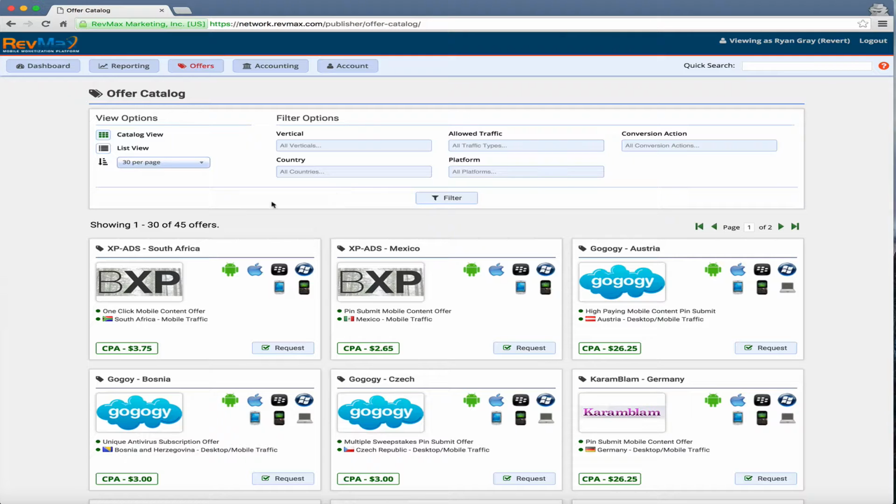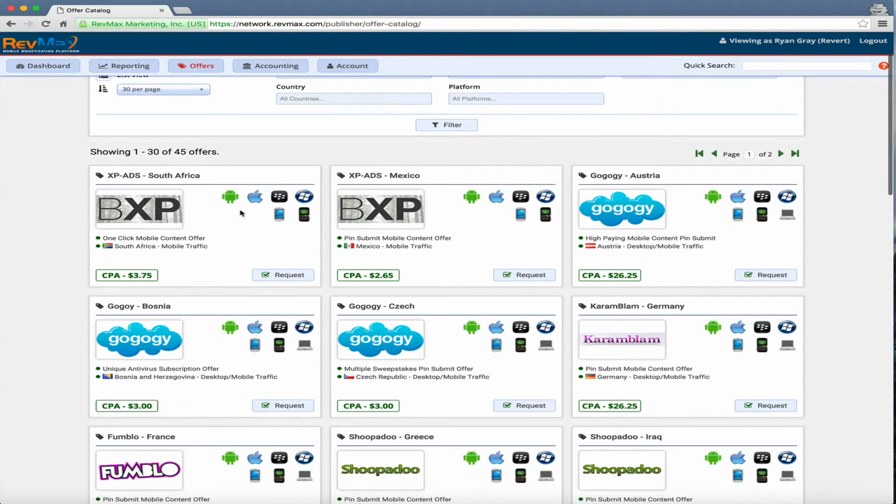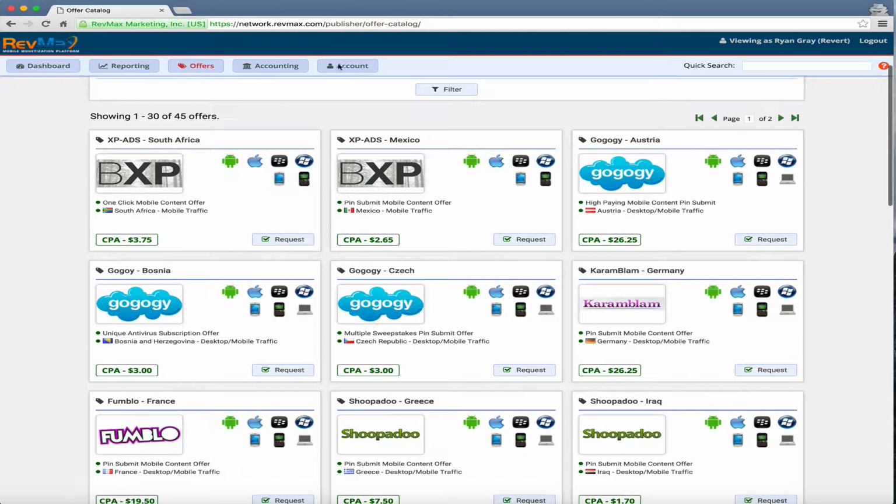I'm not going to for this demonstration, but you can just start to scroll down the list of offers we have here and see what catches your eye. Again, like I said in the beginning, you want to look at our top offers on your dashboard. That's where you're going to want to start. But sometimes an offer is not a top offer yet, just because it hasn't gained a lot of traction. Let's just say, for example, you have a lot of traffic in Bosnia. Well, then obviously you're going to find your offer right here.